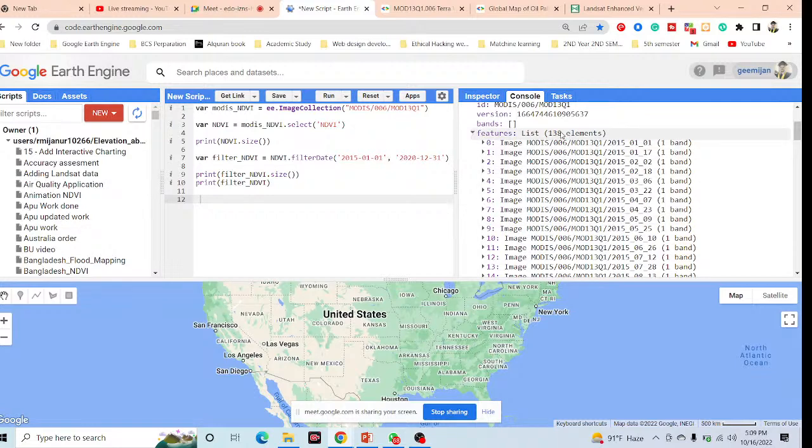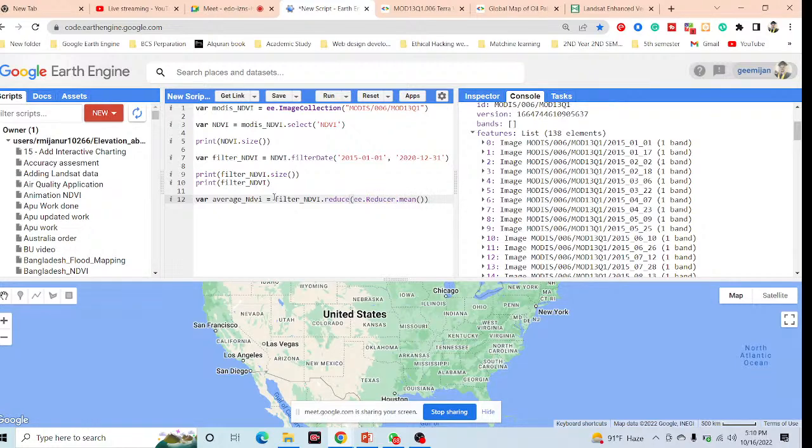That's why I create the average pixel value of all the images. I take a variable name, suppose average NDVI, and then call the filter NDVI, because the 138 images are saved in it. I paste it here and use the reduce function with ee.Reducer.mean.